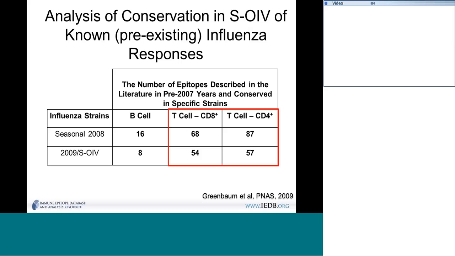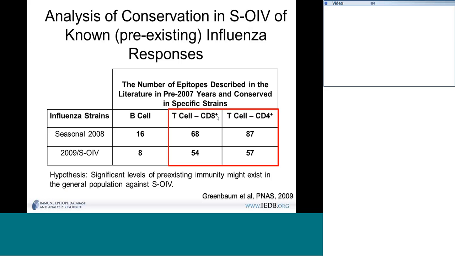When we looked at the T cells, though, there wasn't really much of a difference. I mean, this is somewhat lower, but not really that much. And when you then also looked at the sequence, it became apparent why. Because the main difference of this pandemic strain was that the surface protein had changed drastically, versus the internal proteins, which are the preferred targets of CD8 and CD4 responses, were highly conserved and look pretty much like another seasonal influenza strain.